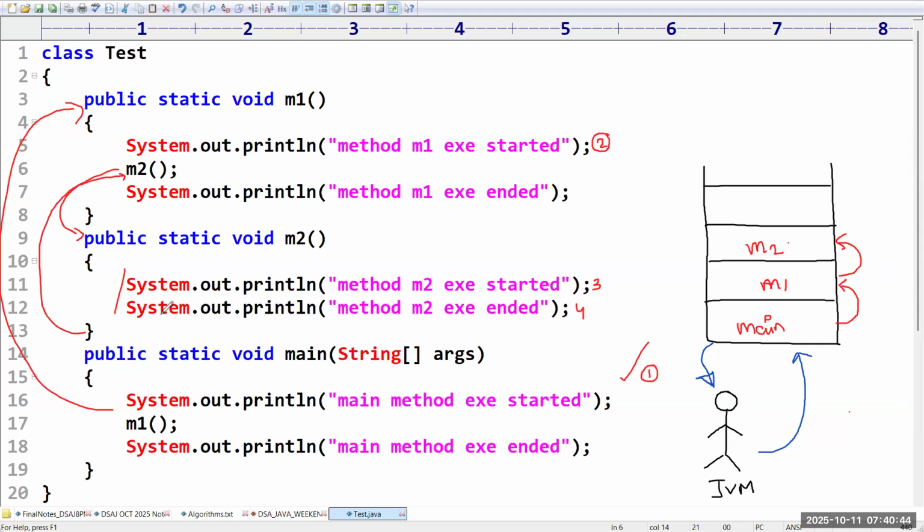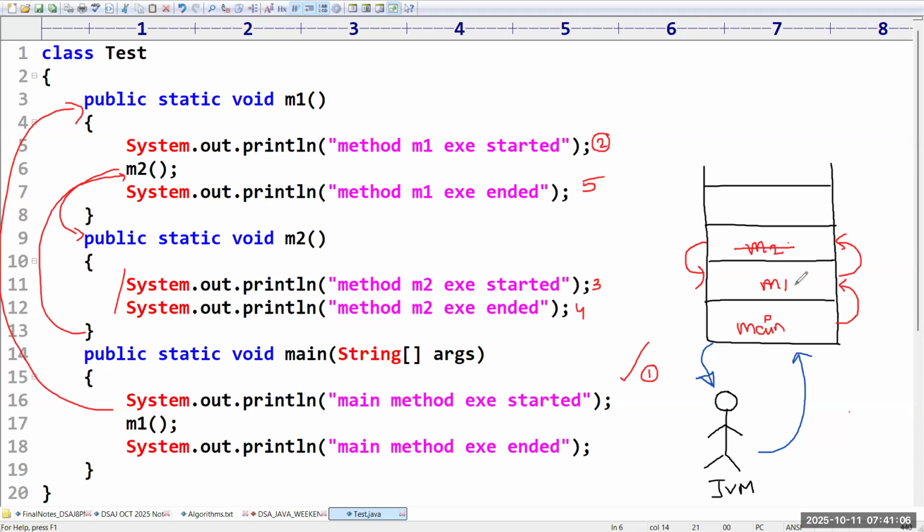Sir, is it going back to the main method or M1? After completion of method 2, what is the most recent method called? M1. You should go to M1, not main. This point is very, very important, friends. Now that M1 method's pending instructions will be completed.